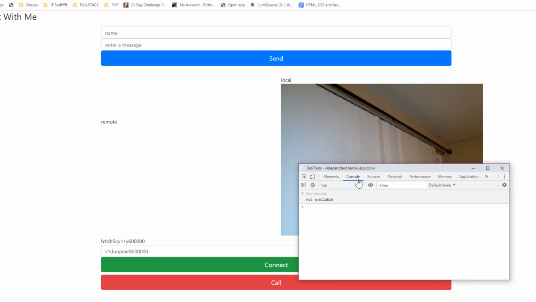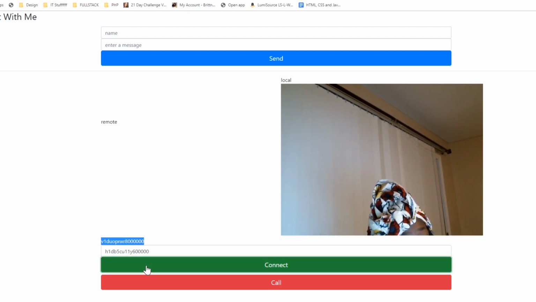I do want to just bring up the dev tools because sometimes when we are going to ask to accept the video call, that doesn't get shown on the other browser, and that's just because the tabs have to be active. Otherwise, that prompt just automatically returns false and you never see it. So after connecting, I'm just going to go to the other client. I see that we're connected, and I'm going to do call here, and then on the first client, I'm going to do call.